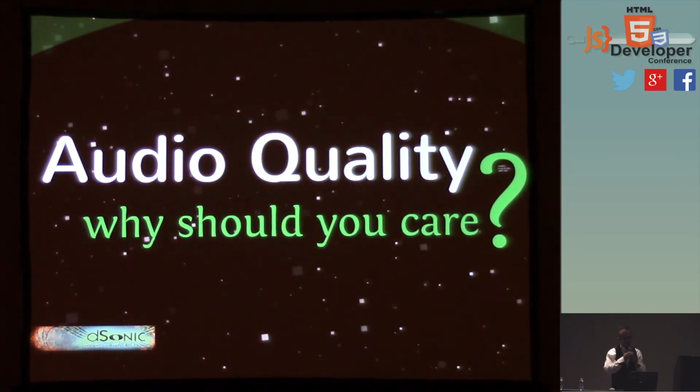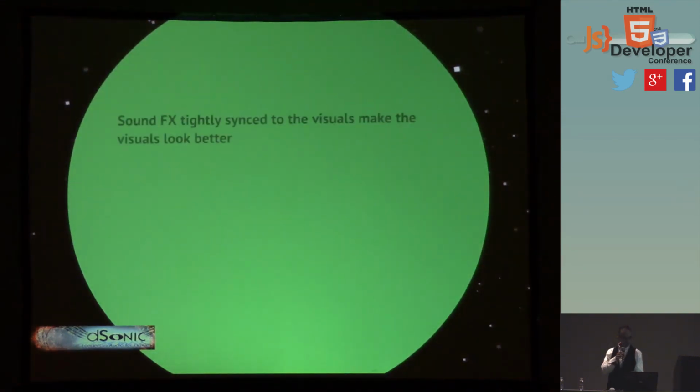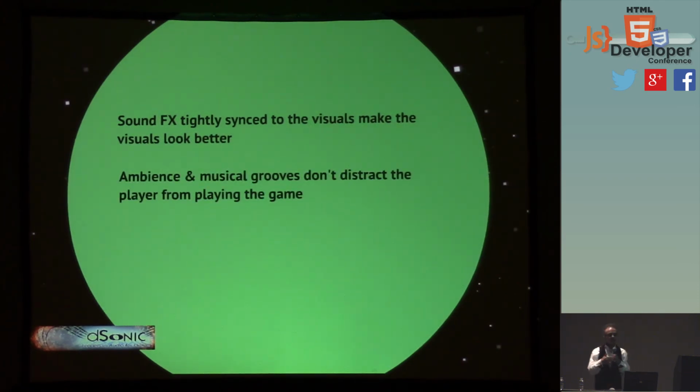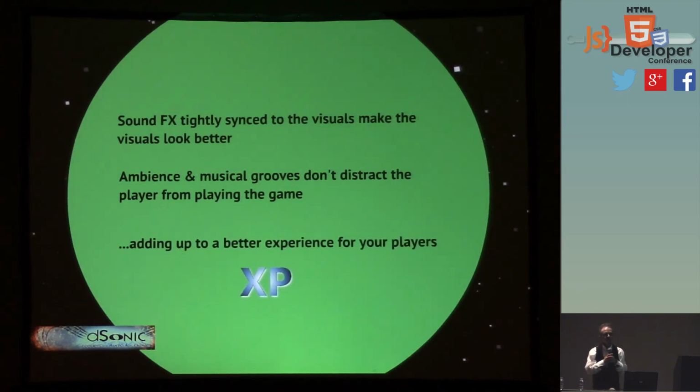Okay, so finally to return to our original question about audio quality and why you should care. If you remember, we've talked about sound effects being tightly synchronized to the visuals, making the world seem more alive. It sort of makes the visuals better. And by using ambience and musical grooves and things like that, you're not distracting the player from playing the game. All of these things add up to a better experience for your players.